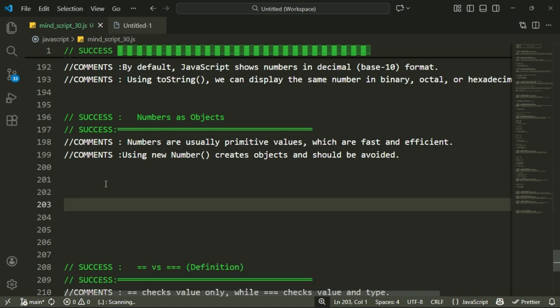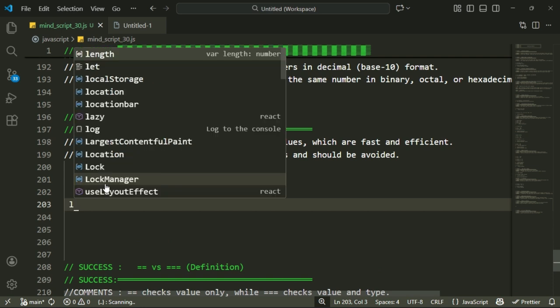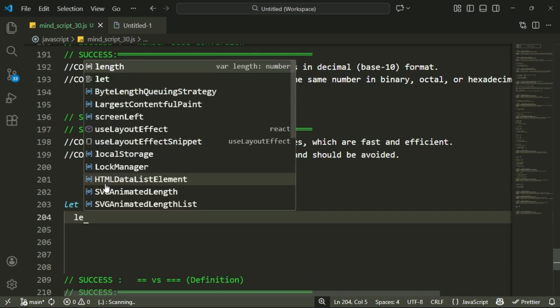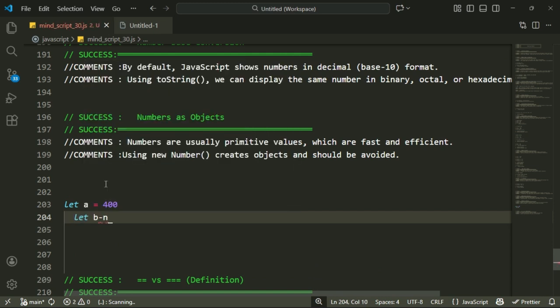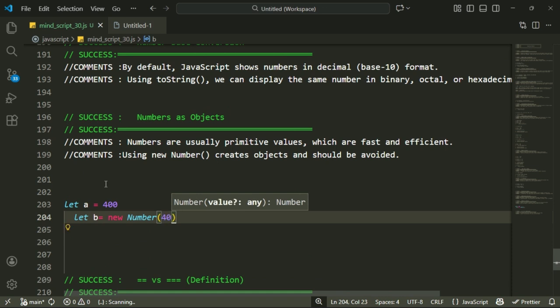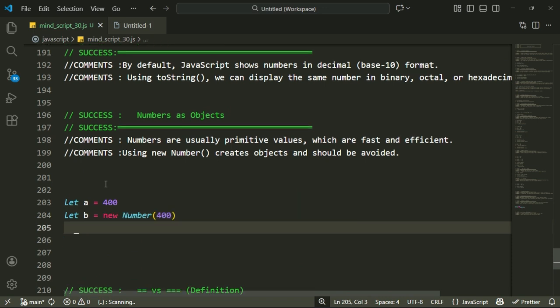Suppose here let a is equal to 400 and let b is equal to new Number 400. Here a is a primitive value and b is an object, which causes comparison issues and slows performance. You can verify that with this.